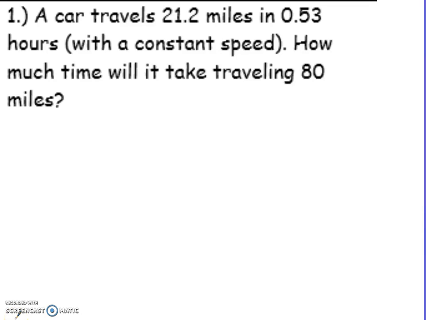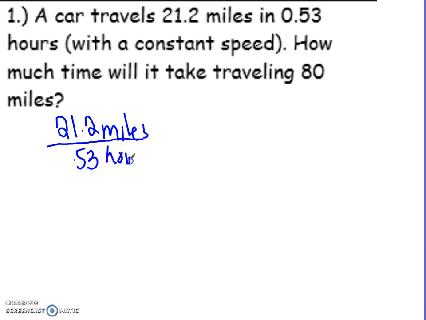Question number 1. A car travels 21 and 2/10 miles in 53 hundredths of an hour. So we have 21 and 2/10 miles, 53 hundredths of an hour. How much time will it take traveling 80 miles? So we want to know how many hours this will take. We are going to set up a proportion using the ratio or rate miles to hours, miles to hours.